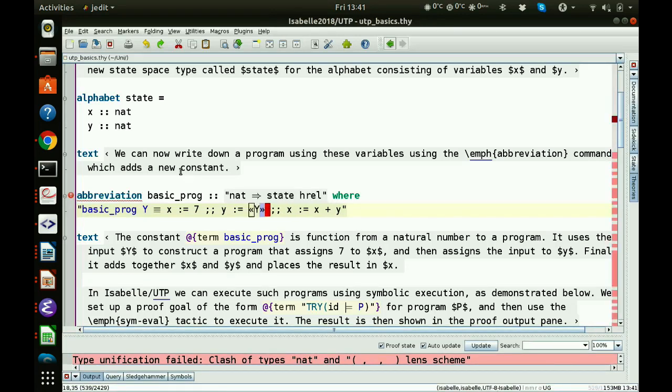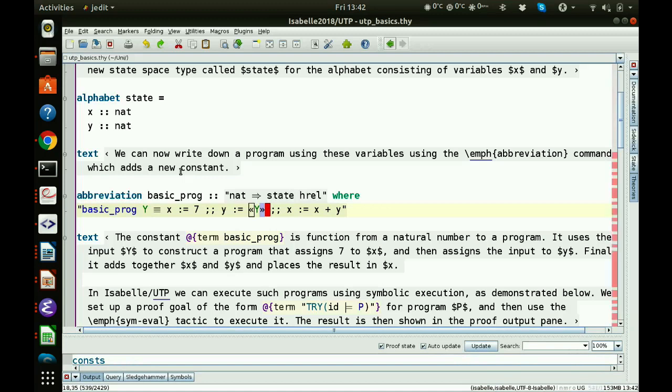That's why we have to put these quotations around it. And then finally, we're going to add together the 2 state variables, x and y. Now, you can think of this as a method or something like that. You can think of this y as a parameter of our method, and these as 2 global variables that we're making use of.